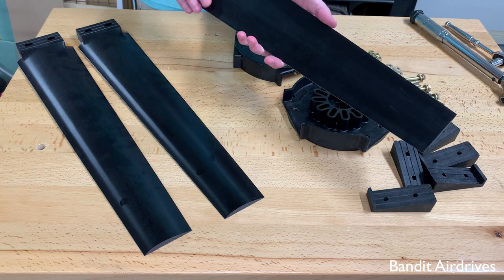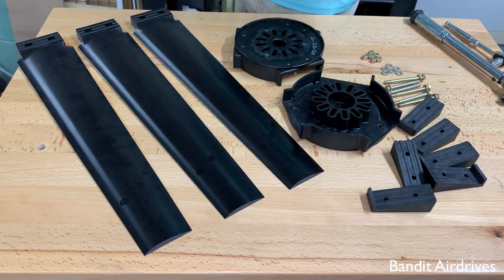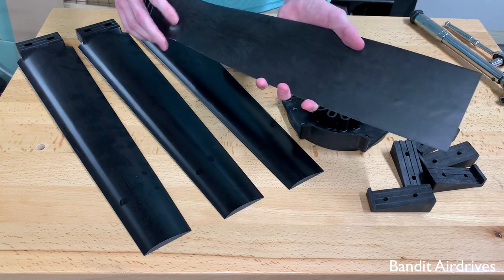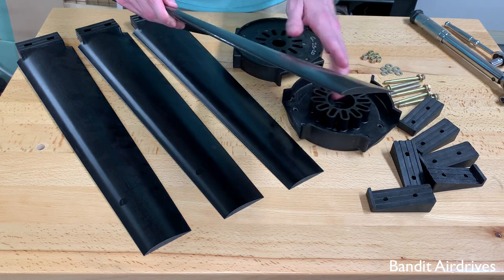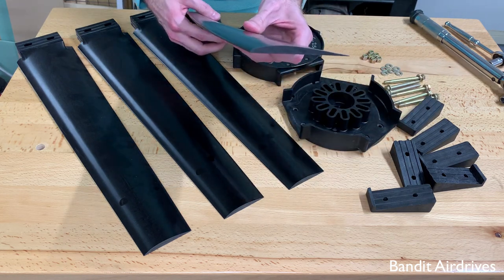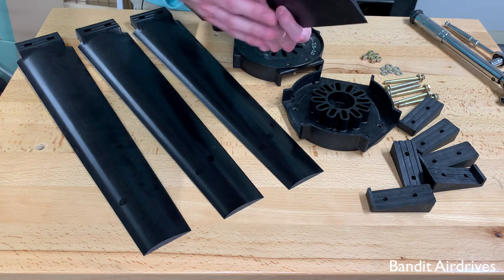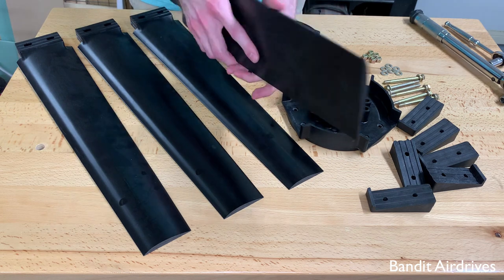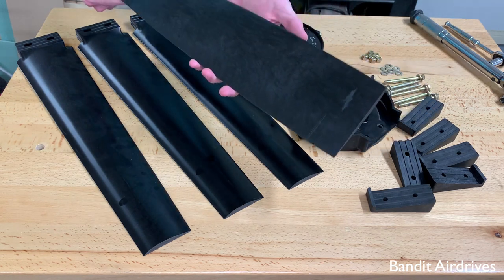So be really careful here — make sure you don't get these installed backwards. And if you do happen to have an ultraprop two, they're similar but have a different blade shape. These do have a flatter side and a more rounded side. If you look at it from the end, it looks sort of like the picture of an airplane wing in a textbook — mostly flat on the bottom or the downwind side with a rounded top.